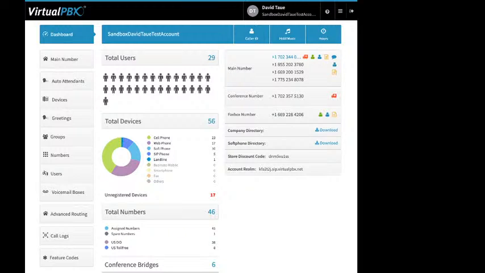All right, so assigned numbers and spare numbers. Assigned number means you're using it. It's going somewhere, right? It can be your main company number. It could be your salesman Bob's personal number that goes right to him. It could be a number for your billing department, for your faxing or for your conferencing, whatever. But in some fashion, someone can dial that number and it's going to get to your system.